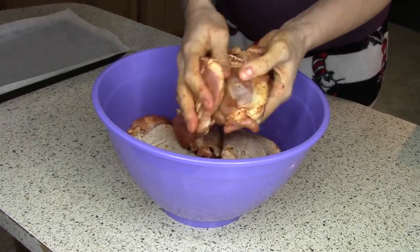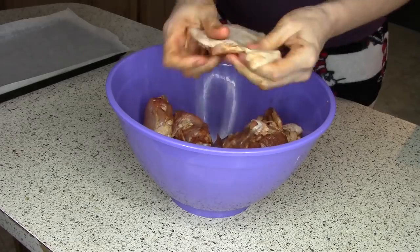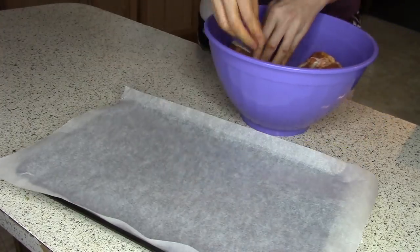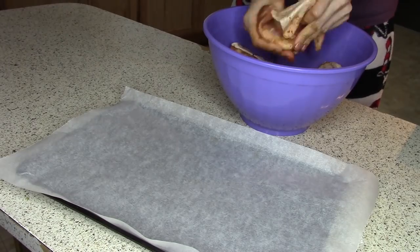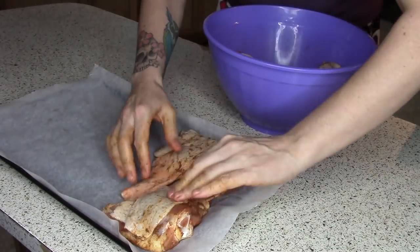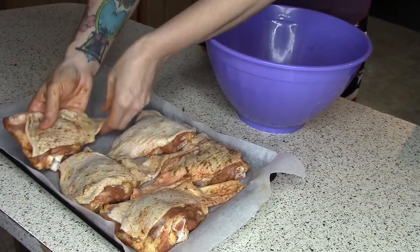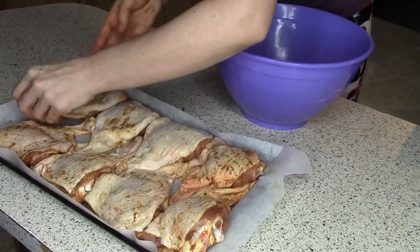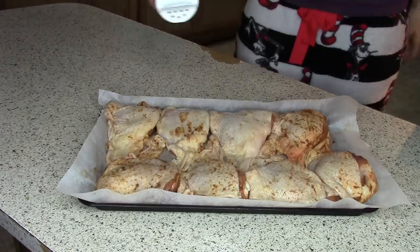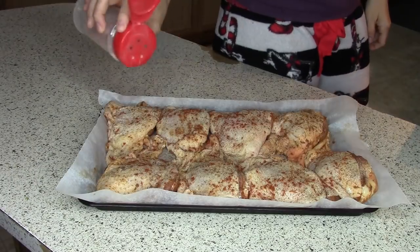Then I will take the chicken and line it on the sheet pan. I like to lay the skin as flat as possible because it makes it really nice and crispy. I don't like to have them folded and flopped underneath — I like them to be pretty laid out. It makes the skin really nice and crispy and it cooks evenly this way. 325 degrees for an hour and 45 minutes or two hours, whatever you fancy.